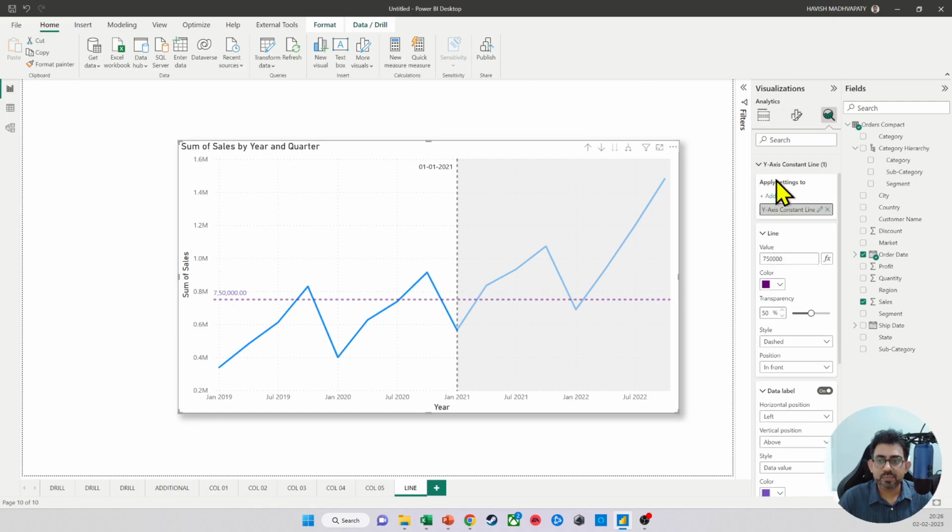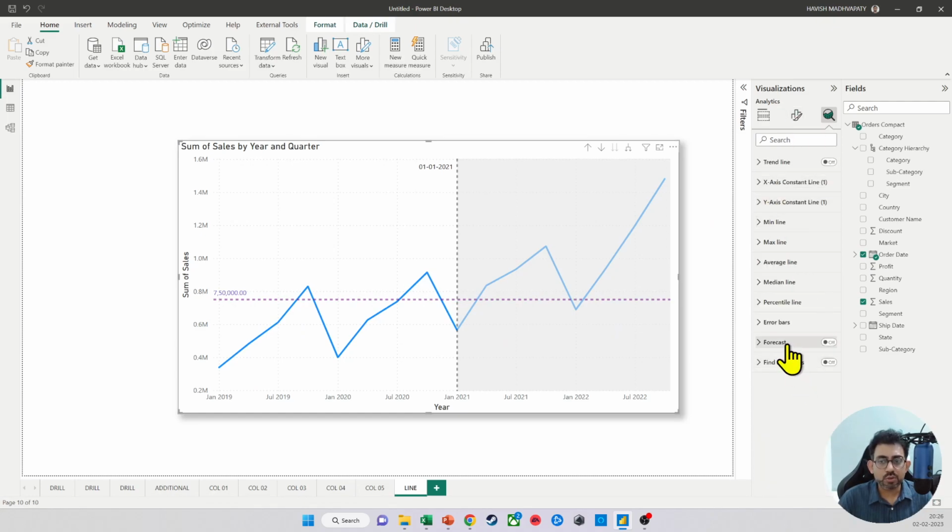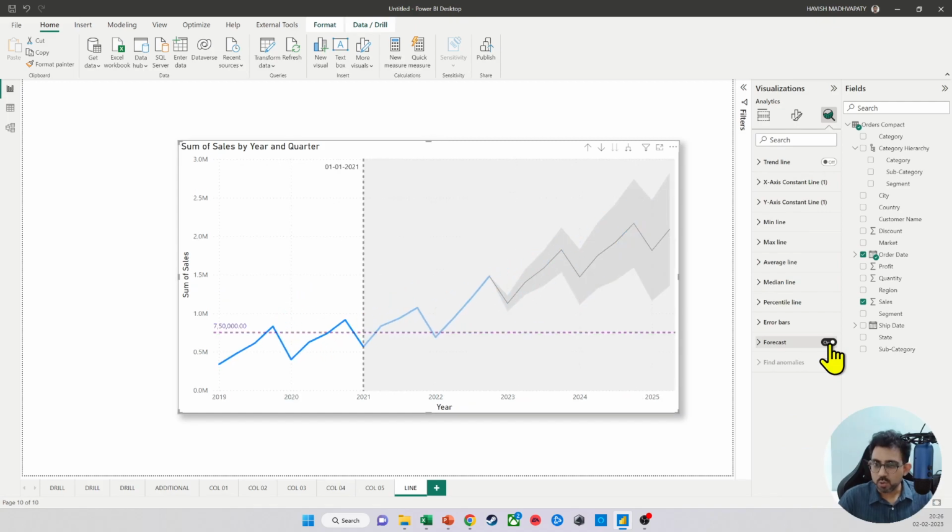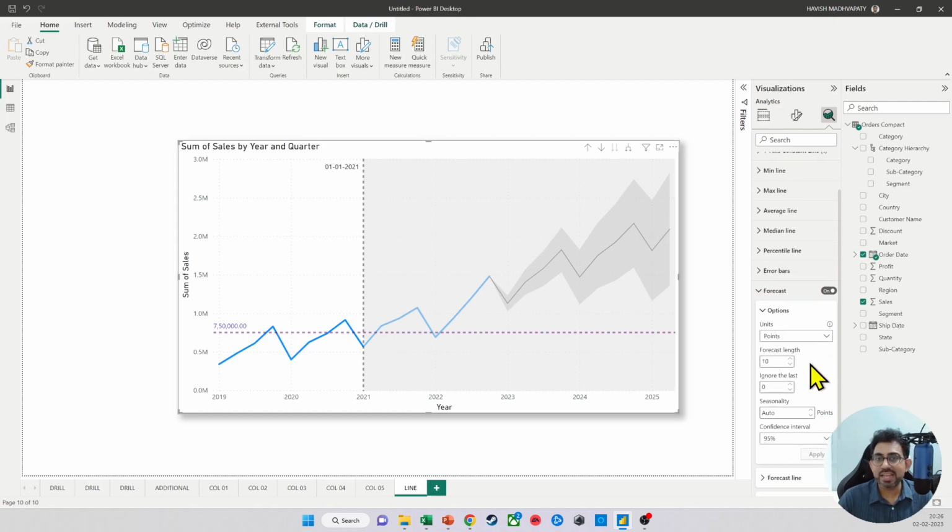Very simple. I can just go to the forecast option. Now do keep in mind that the forecast in Power BI is not that powerful. In fact, the options that we have here are very limited. But you do have integration with both R and Python. So if you want to do forecasting with neural networks and other features, you can always use the R and Python visualization. But the inbuilt one is just going to be a simple exponential smoothing. Here we go. That's a line chart, everyone.